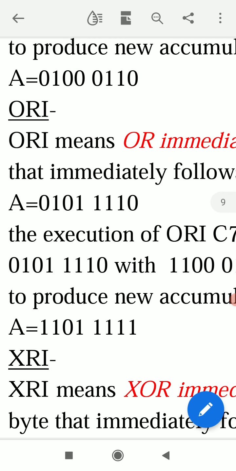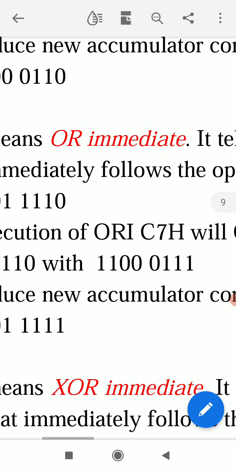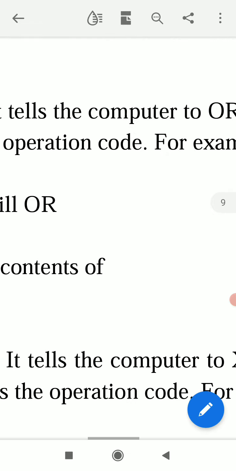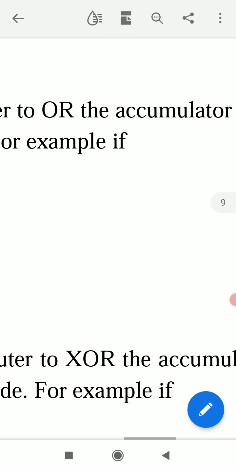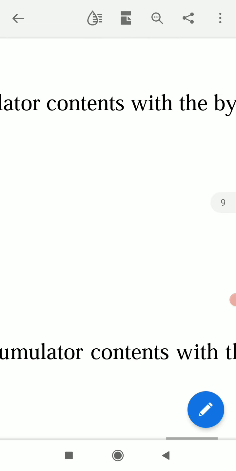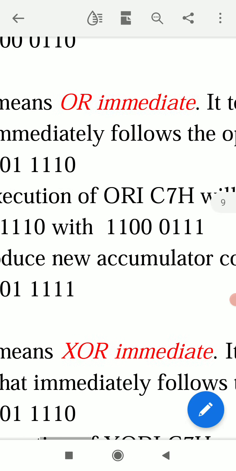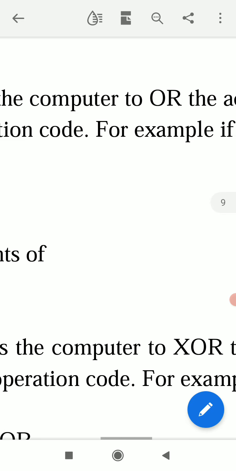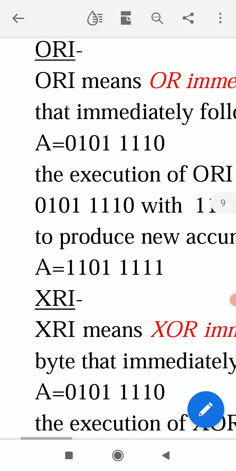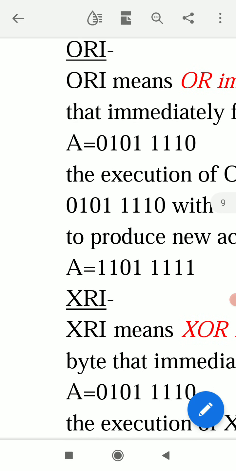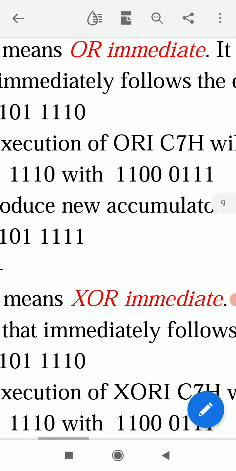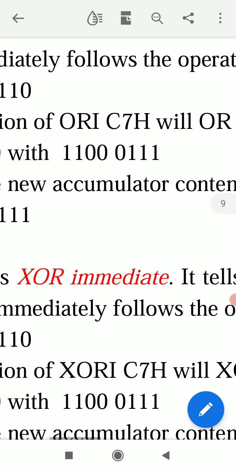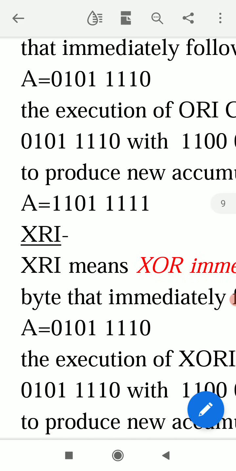Similarly, other logical instruction is ORI. ORI means OR immediate. It tells the computer to OR the accumulator contents with the byte that immediately follows the operation code. For example, if A equal to 01011110, the execution of ORI C7H will OR these 2 bytes.